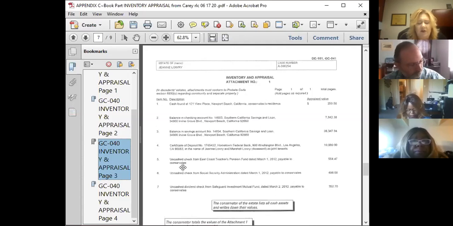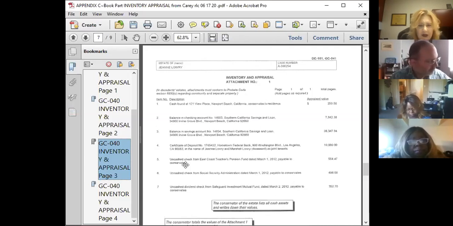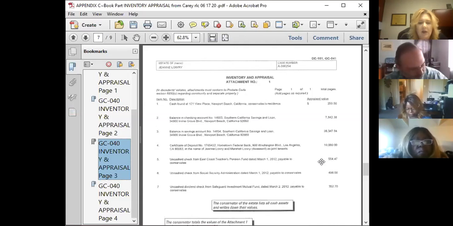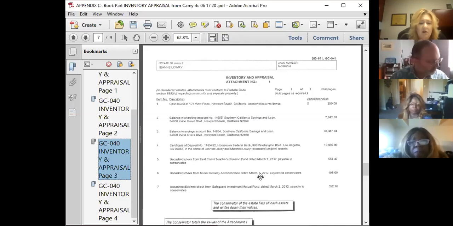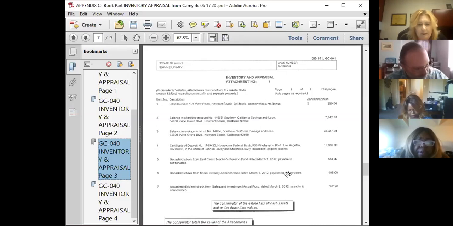Now, if you happen to go over to their house on your appointment date and you found in the mail that they have a retirement or some type of check that has come payable to them, whether it's a pension or whatever it could be, you would list that there. I know nowadays most times they're direct deposited, so that would come later. This is only if it's uncashed and not in the bank. Again, another example is a Social Security check, because you got your letters on the 4th, and typically Social Security issues payments on the 3rd. And the check came, and so you want to make sure you list it before you put it in the bank.